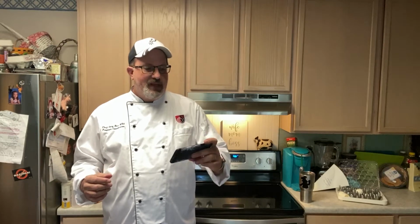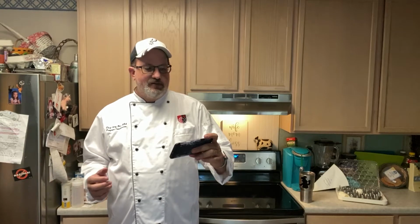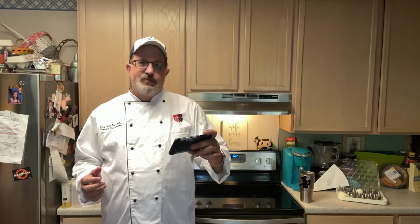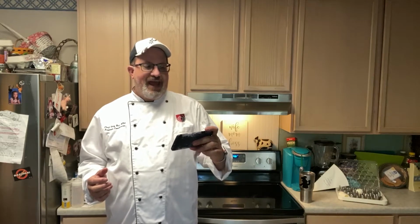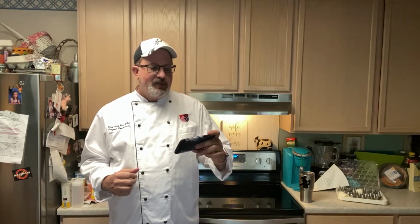So let's get started. Today's recipe is pretty easy. It's 1.5 cups of butter, 1 cup of granulated sugar, 1 egg, 2 tablespoons of milk, 1 teaspoon of vanilla, 1.5 teaspoons of almond extract. That's our family, we love that much. 4 cups of flour, and to finish it all off, 1 teaspoon of baking powder.